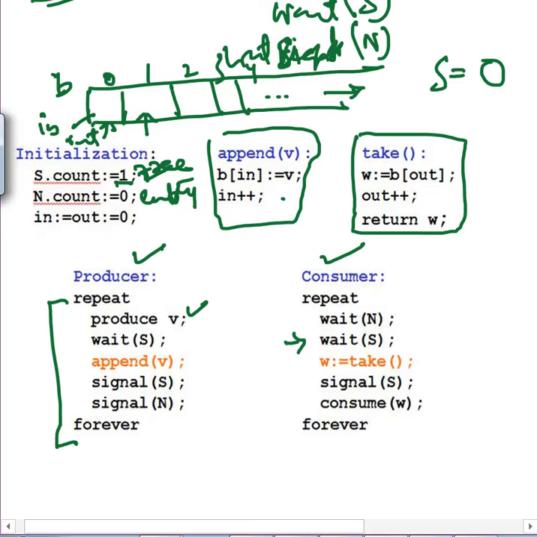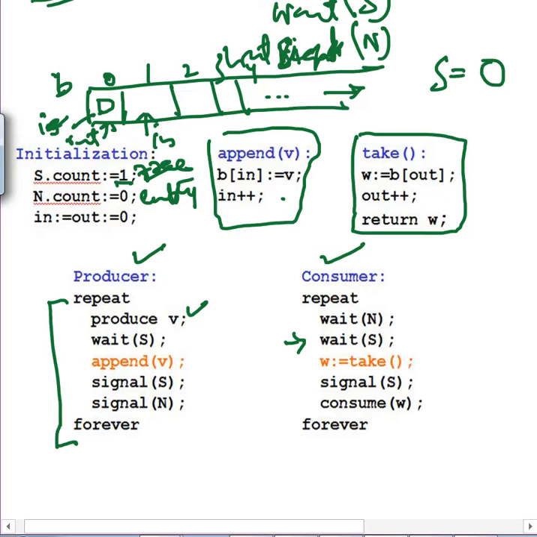Say for example our producer process came in the beginning, so we have successfully locked it, and then we append that V. We put that V where the in is pointing in the array, and in plus plus. Say for example I put some data, so I'm saying it D. So that's what the producer was producing, the D. Now append will put D in the location B of in, that is here, and in plus plus, in is pointing to this now. Now it has produced something.